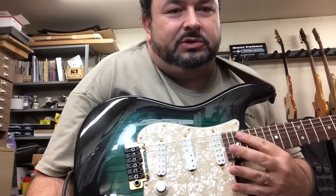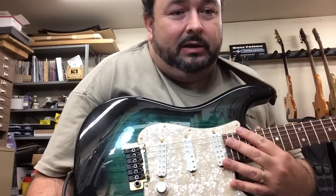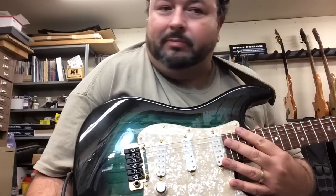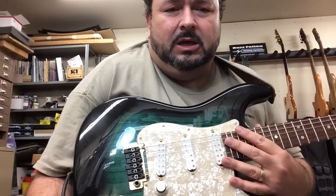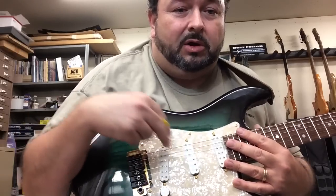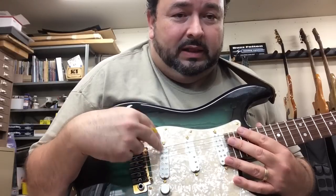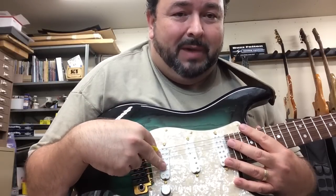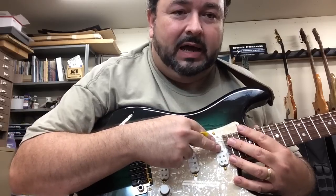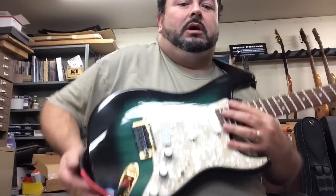Listen, I was doing some research on the Seymour Duncans, and with the three pickups we had, they actually called it the Ultimate Strat or something like that. Which I thought was pretty cool, so I went ahead and put the Duckbucker in the middle based on Seymour Duncan's guidelines. This has got the JB Jr. in the back, the Duckbucker in the center, and the little '59 up front. And they really complement each other very well.